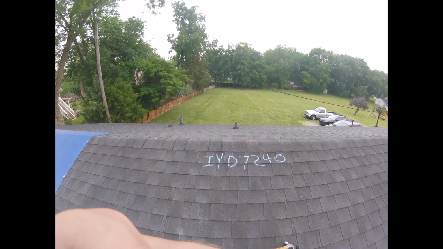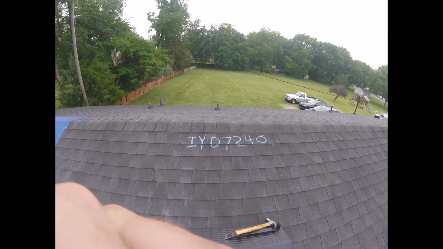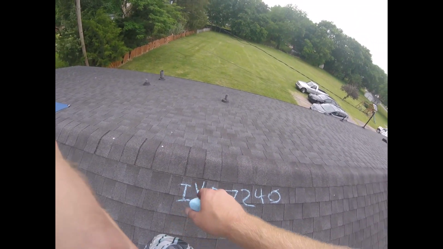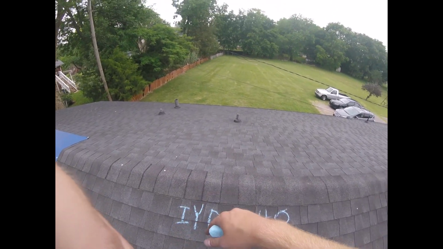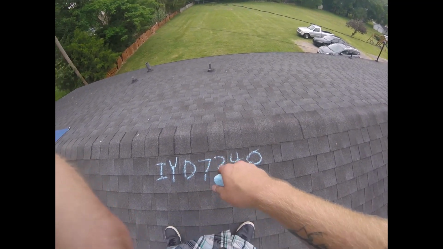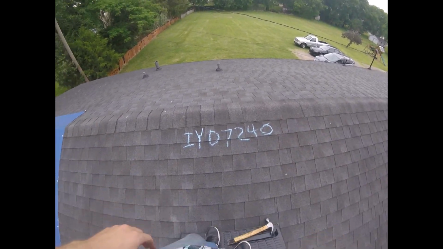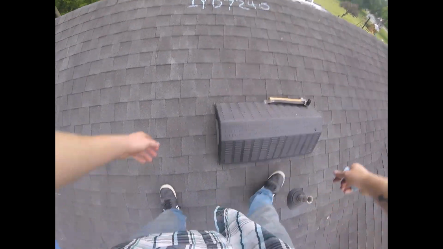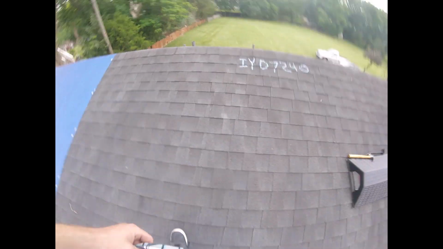Hey there, this is the contractor performing the work for the insured for claim number I as in India, Y as in Yodel, D as in Delta, 7240. And today we're doing that simulated repair that you guys requested, and we're going to be doing this simulated repair specifically. I need to move my pitch hopper out of the way, I apologize for that. Specifically on this shingle right over here.